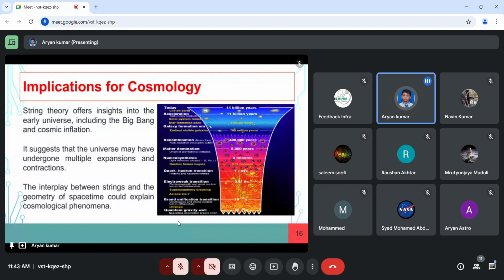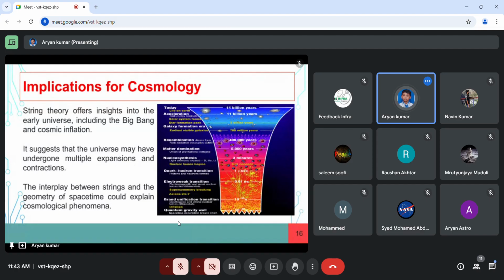String cosmology scenarios: brane inflation, where inflation occurs between branes in higher dimensional space. String gas cosmology, where strings dominate the early universe's energy density.